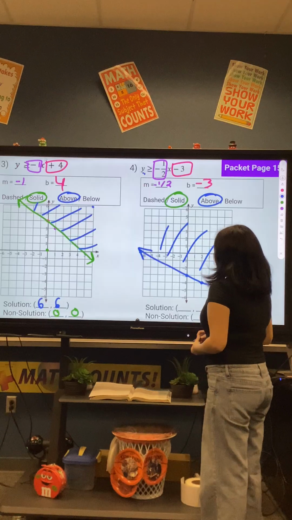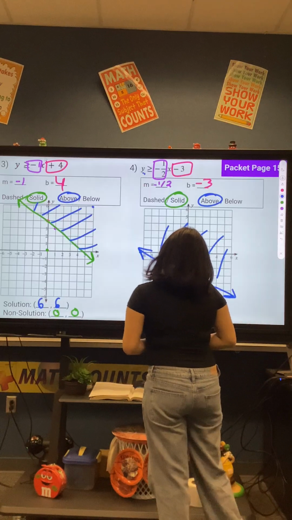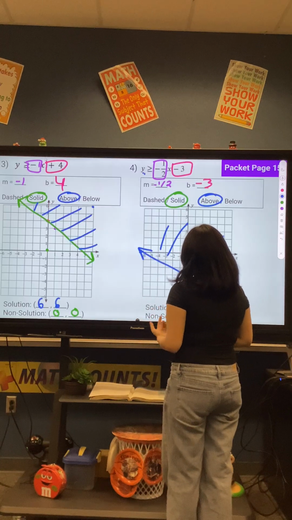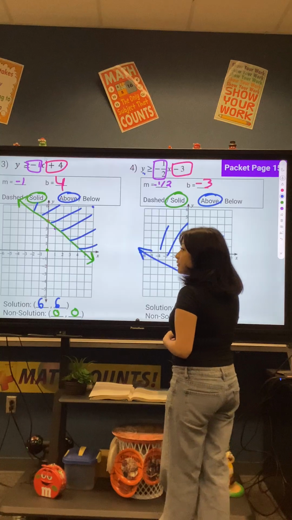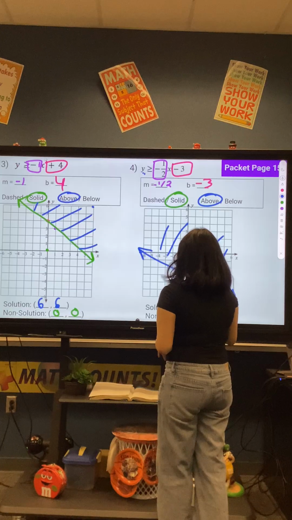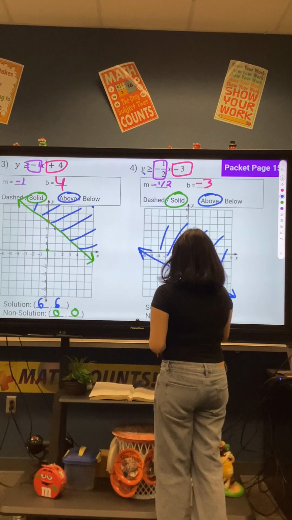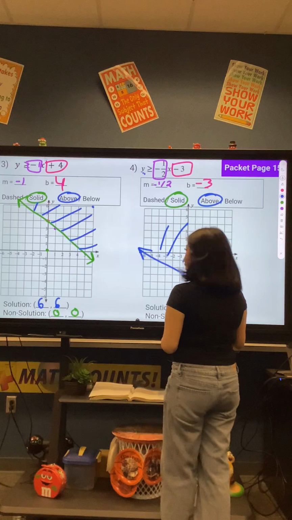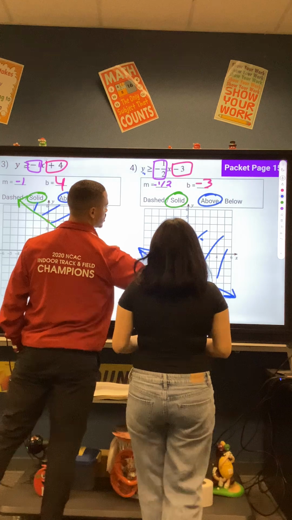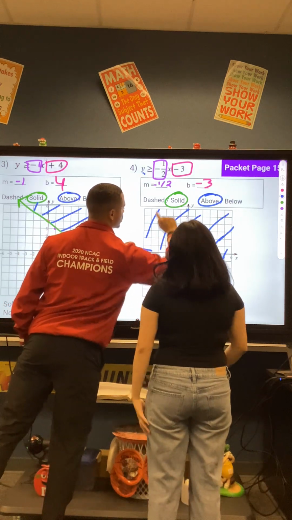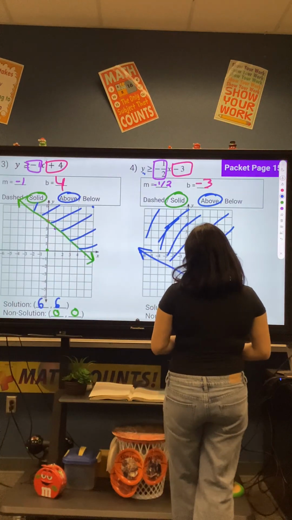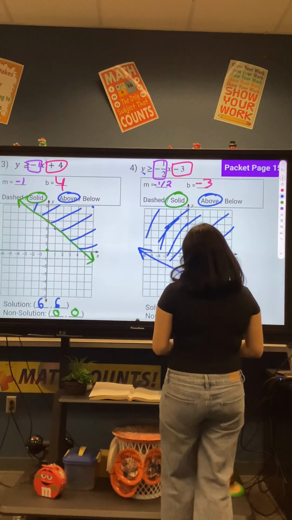Give me a solution that's in there. The shaded area is your solutions. So any point? Any point, as long as it's in that blue area, it can be any point. Yep. You go through your 2 points right here, right? That's in that shaded area. And then what's a non-solution? Everything that's in that white is going to be a non-solution.